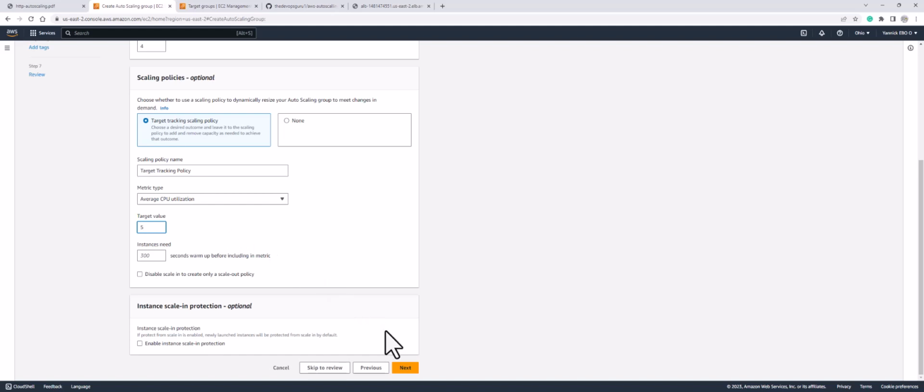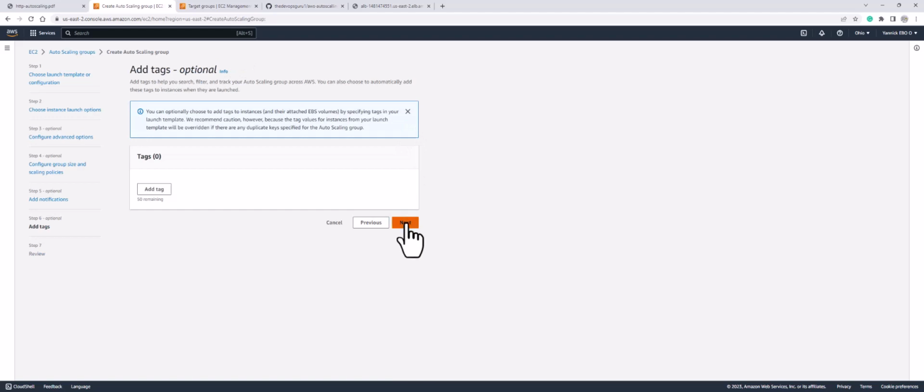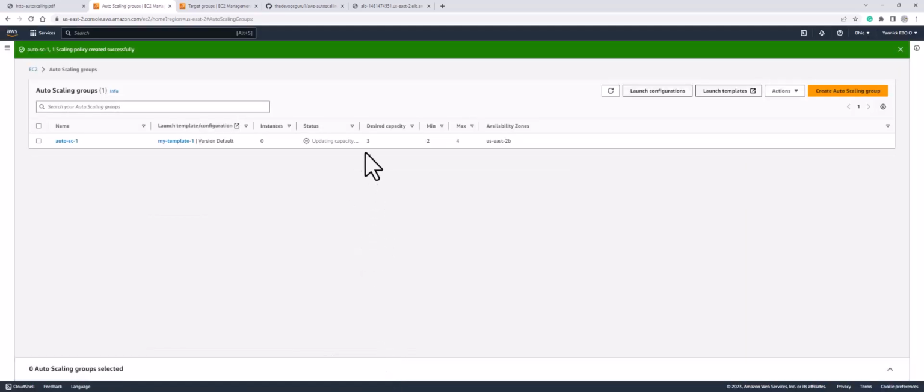So we're going to click on next, and we click on next, then we click on next and we click on create auto scaling group, and it is provisioning and updating our auto scaling group.